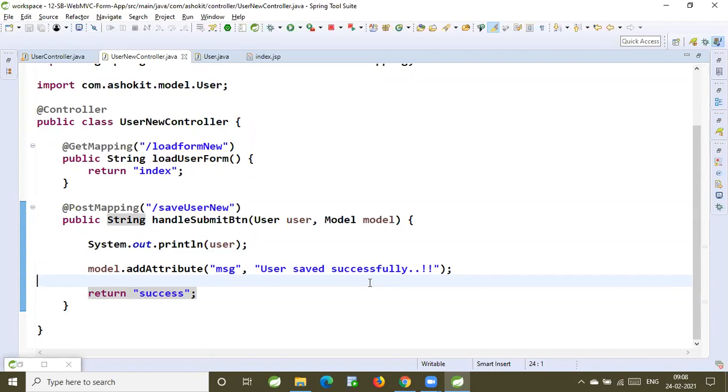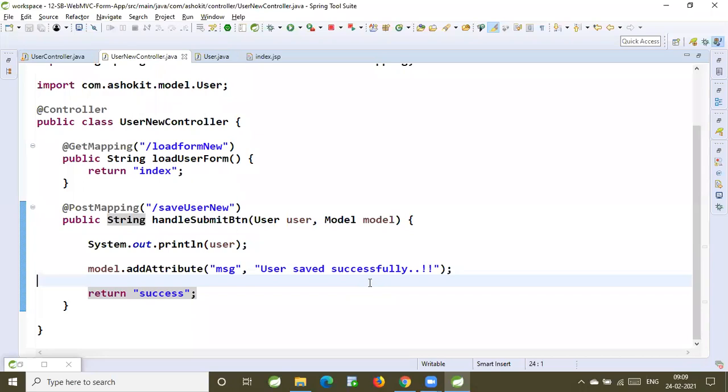If a variable is not a string, then it will automatically convert the data based on the data type of that variable. Based on the data type of the variable, it converts the data into the particular data type and stores it into our Java object. Are you able to understand?